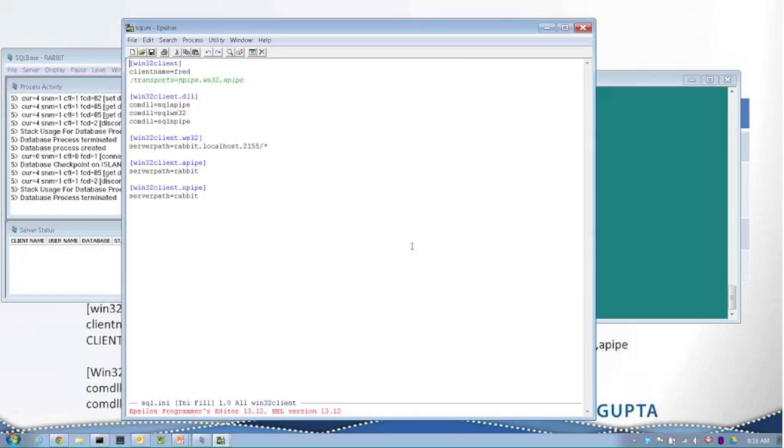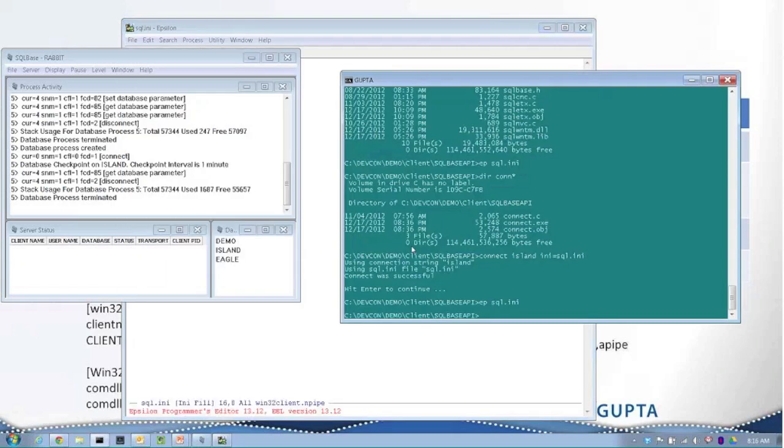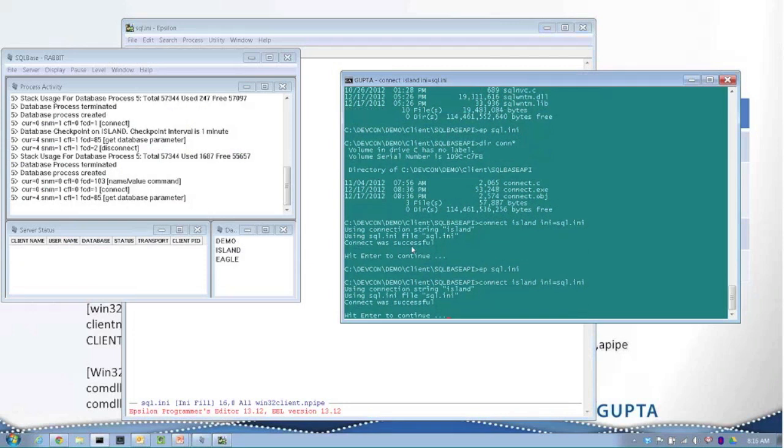If I modify this SQL.ini file to use transports instead of this way, it should still connect. And you'll see that on this line here, I'll be connected to Namepipe in this case.